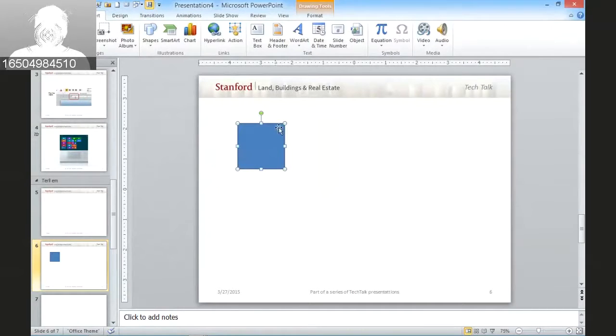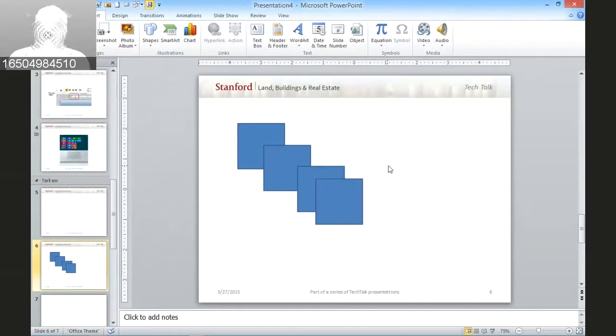And, of course, you can copy objects, and most people will right-click or do Control-C. This is how I like to copy in PowerPoint. And by the way, I also like to copy this way in Word and Excel. You click on the object, start dragging it, and then before you drop it, press the Control key and then drop it. And then you can do that again and again. So you can do it much quicker that way than with Control-C, Control-V. Plus you can drag it right to the location where you want it.